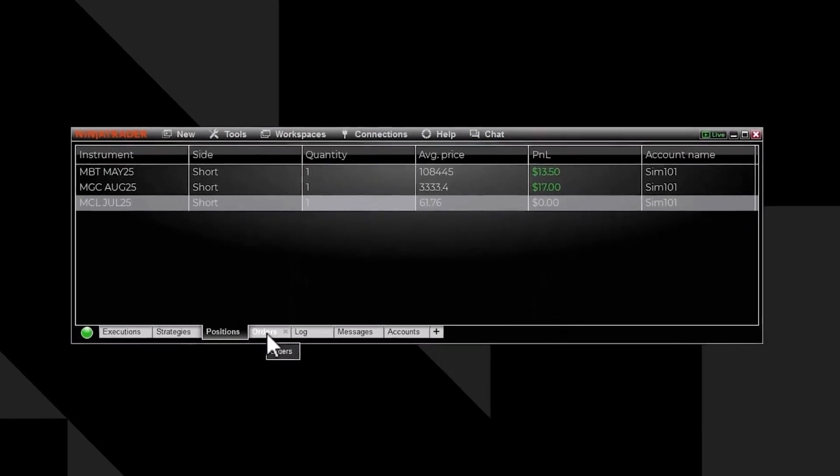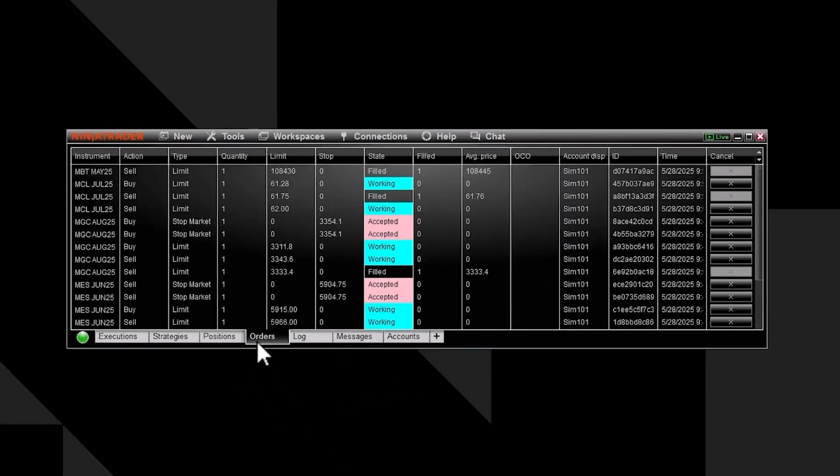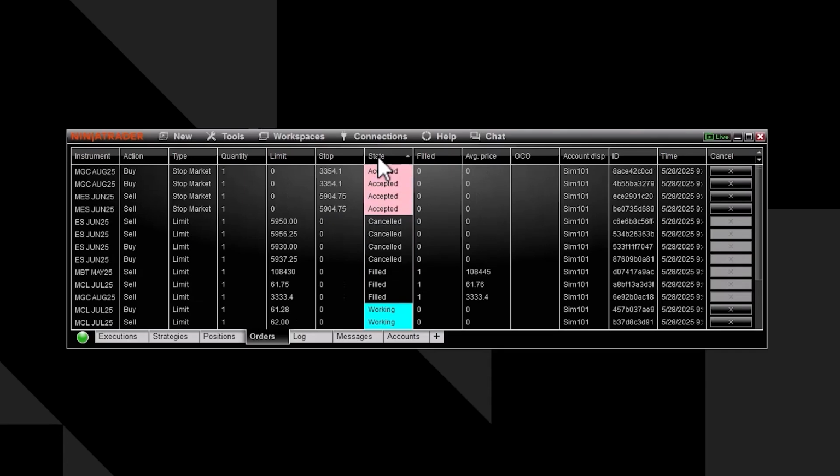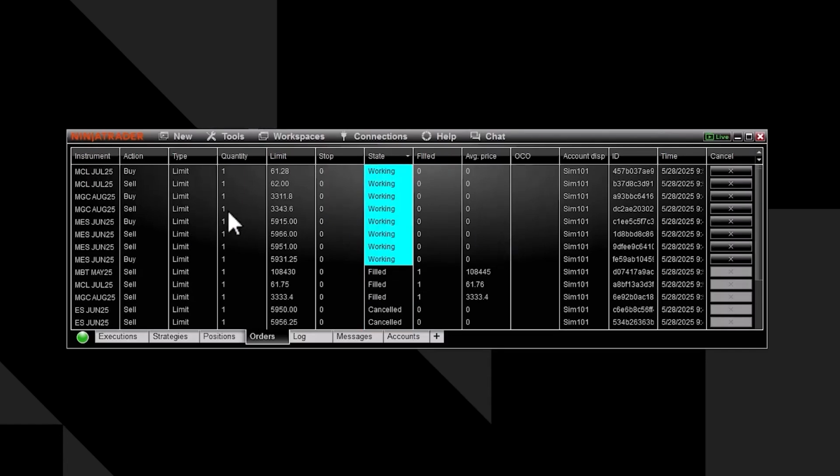To track your orders, your working orders that aren't filled, click on the Orders tab, and you'll see a series of information for all of the working orders that you've had, in addition to orders that have been filled already. And of course, you could click on the top of a column to resort the order in which you see it. Now, one thing that's super handy here is on the right-hand side, I could cancel an order from this view without having to go to the trading ladder or the charts. I could simply just click on this X and it will cancel an order. It's really that easy and really that fast.